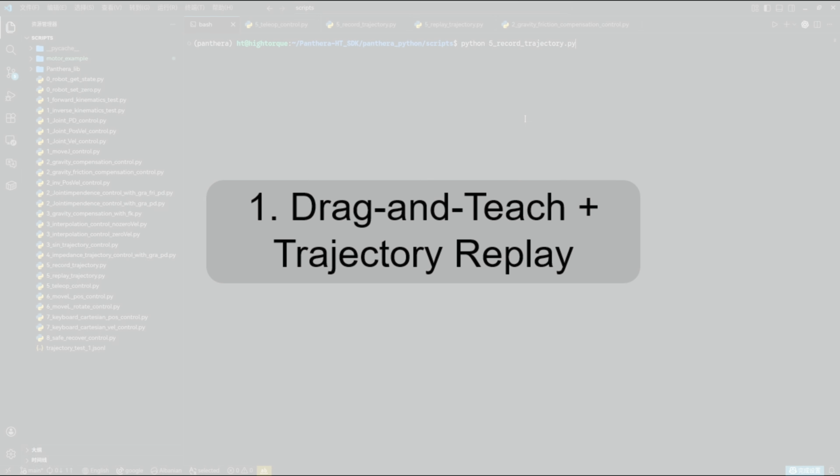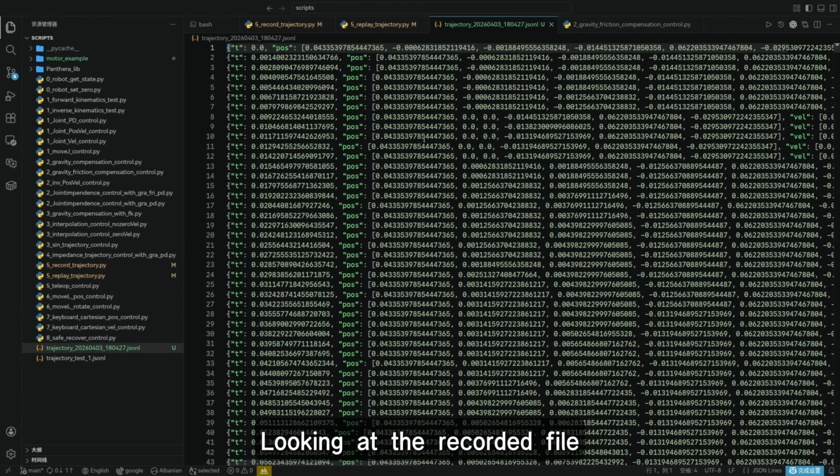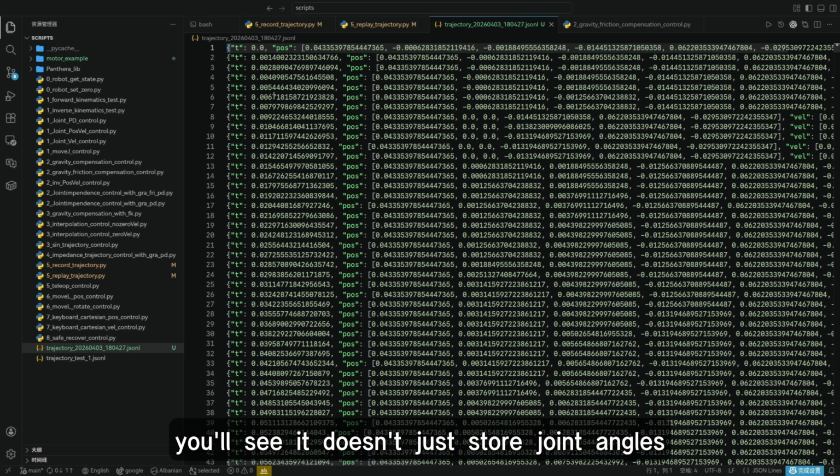Now let's look at why playback reproduces the motion so reliably. Looking at the recorded file, you'll see it doesn't just store joint angles, it also records timestamps, positions, velocities, and the full gripper state at each frame.